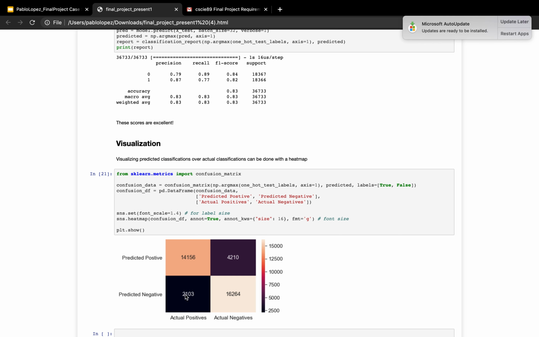But if we want to do hyper targeting, a classification problem like this is usually the best way to go. And it's awesome that we were able to get such good accuracy metrics across the board for both classes so that we can do hyper targeting within marketing campaigns and things like that.